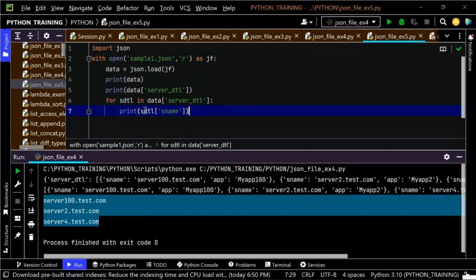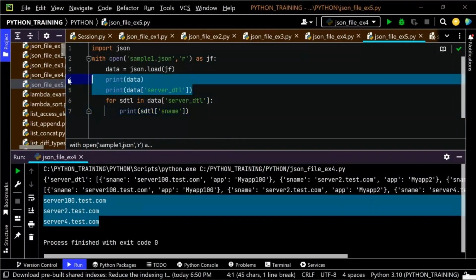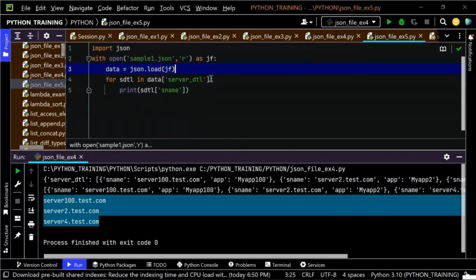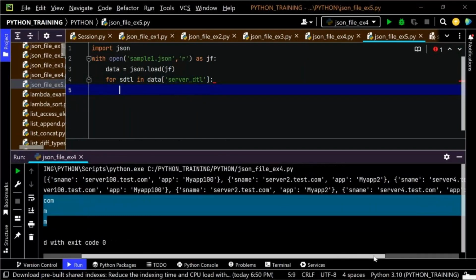So now here we go. This is my data, and my requirement is: if the server name is server 4, in that case return me the application name.